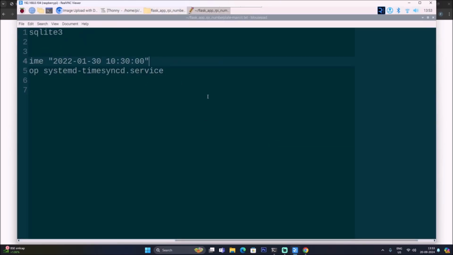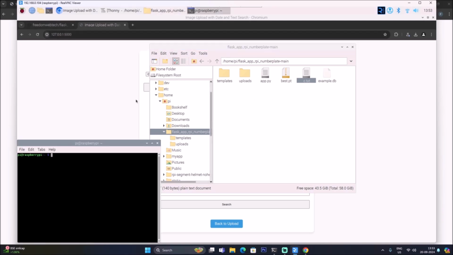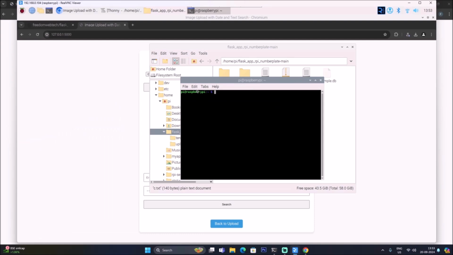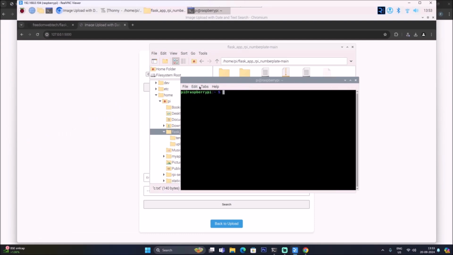Sometimes what happens is the process keeps running in the background. So here is the command for killing the process. Let me zoom in again. I have already typed the command inside the terminal.